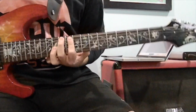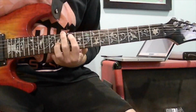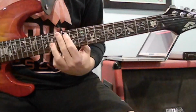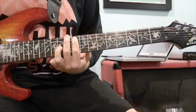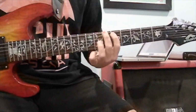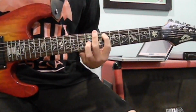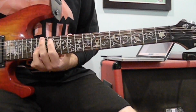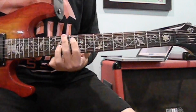And then we're going to keep those fingers right there, and all we're going to do is move them up and down the fretboard. So it starts here. That's the lead there, and then we're just going to go down to 9 and 11 respectively, of course, on the strings like that, and then we're going to go down here to 6 and 8, and then we're going to go all the way up here to 13 and 15. So here it is.